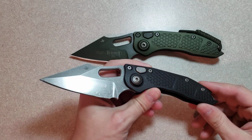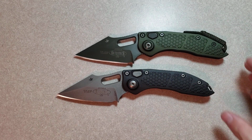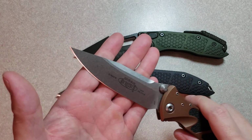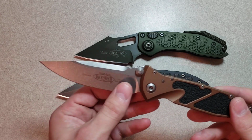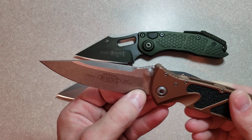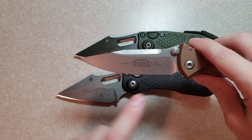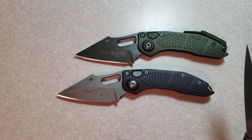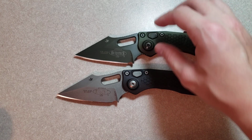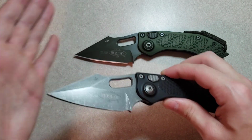The knife is very thin behind the edge. It does suffer from the typical Microtech grind, which is not going to be apparent on this because it's new. I use my black aluminum one. But they grind very thin down here. With the angle it's at now, I would say 10, 12 thousandths behind the edge. If you were to use a consistent angle sharpener like an Edge Pro or a Wicked Edge KME, the knife will thicken up at the tip, which you can see has happened here. So super thin at the base, kind of thicker at the tip.